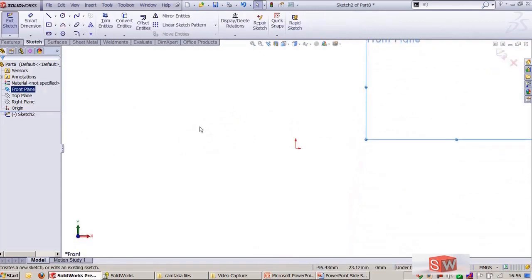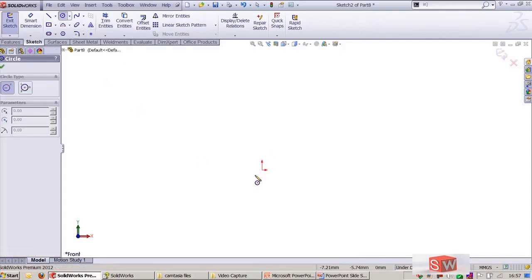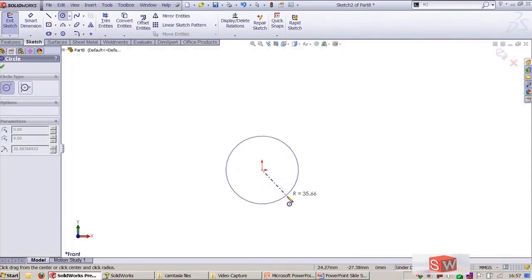Now let us go to the belt chain creation. In almost all mechanisms we require the relation, that is, if I rotate the motor or the pulley, the other pulley connected to it has to rotate, and we can show this in the sketcher environment as a layout sketch. That is the concept.